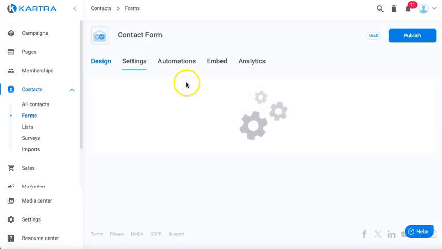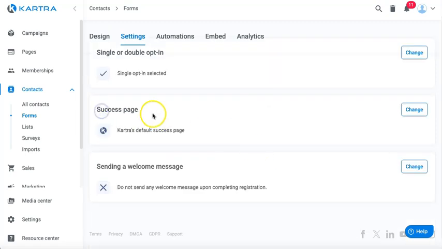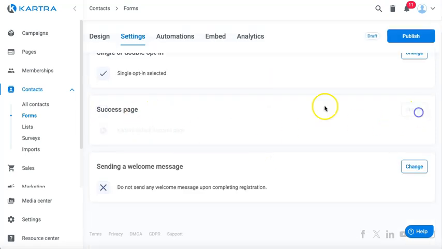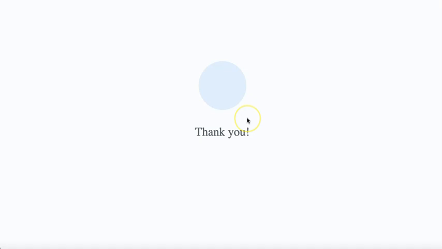Now, for our settings, if someone fills out our contact form, we're going to select single opt-in, the success page. You have an option of using Kartra's default page, which if we click on preview, we'll see it just says thank you with a check mark.